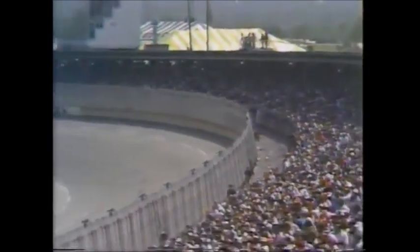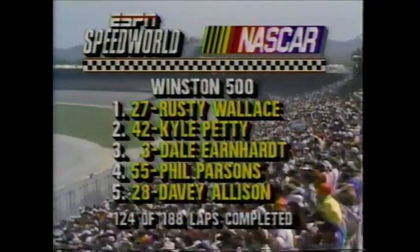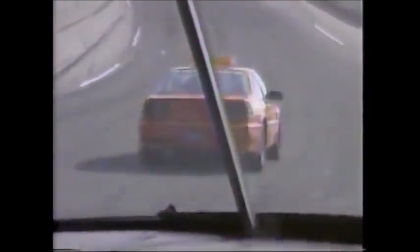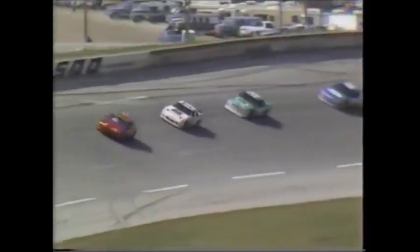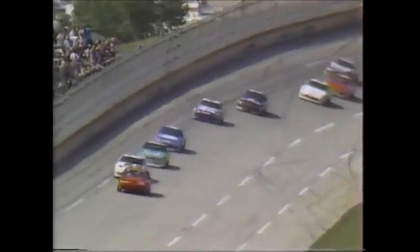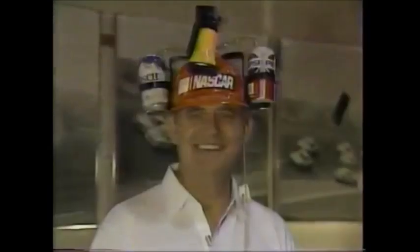The fans are relaxing for a moment while the caution is still out at Talladega, and that allows us to take another break. From Rusty Wallace's in-car camera, we are still under caution here at Talladega. The pace car is just ahead of Rusty Wallace, who is the leader of this race. And so while there is no action on the racetrack, we'll entertain you a little bit here with Benny Parsons' Hat of the Week. He has a different one for each race that we televise here on ESPN. Here's the man himself with this week's hat.